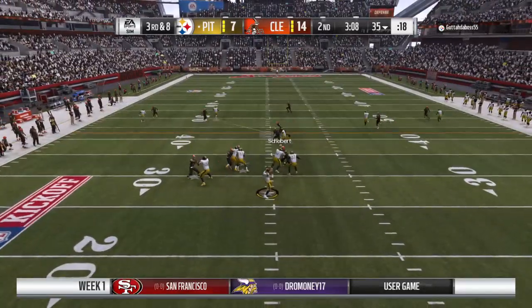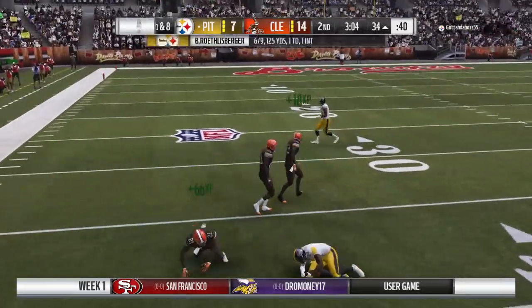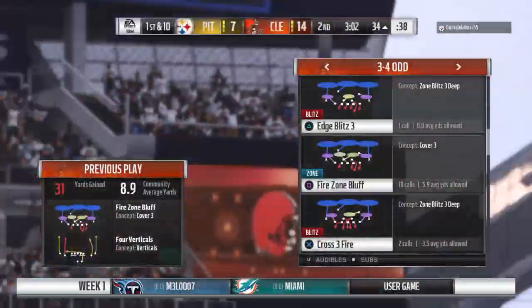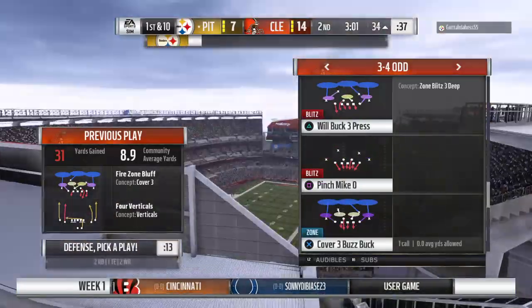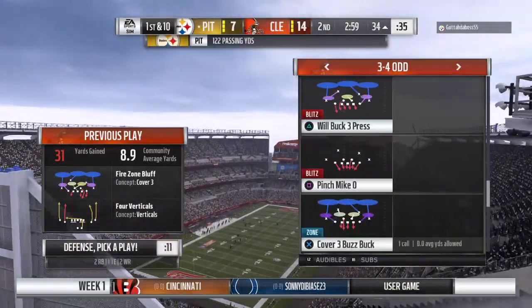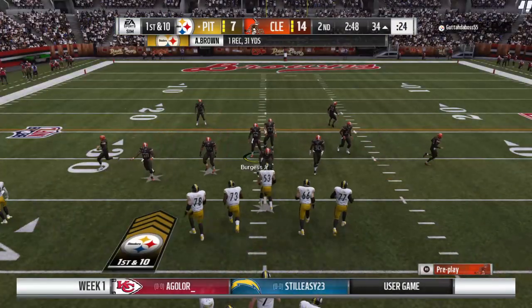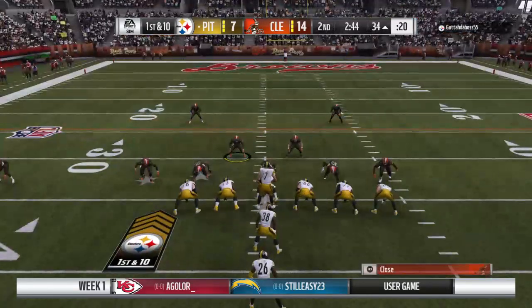On third down, Roethlisberger. He's going deep for Brown. And guy's man, complete. A big gain of 31 on third down. You know I'm going to lean towards the defender, right? You know I'm going to do that. I know. That's a tough situation for him as I see it. But the truth of the matter is, that ball was not streaking towards him. Had a little arc on it. He's got to find a way to get his head around and make a play on the football.